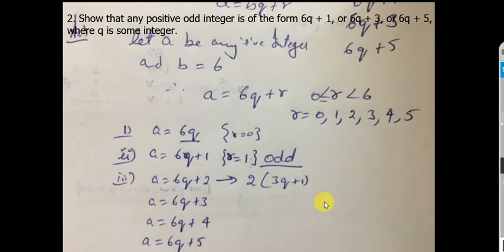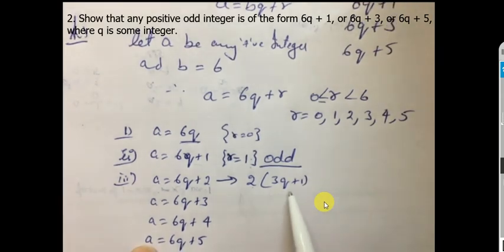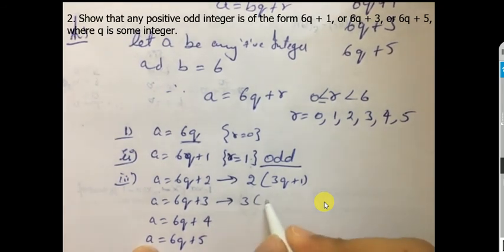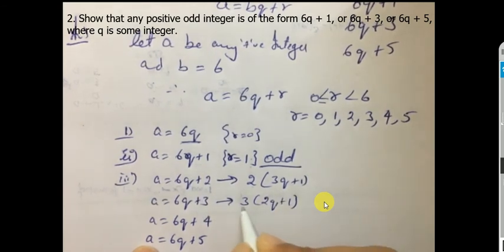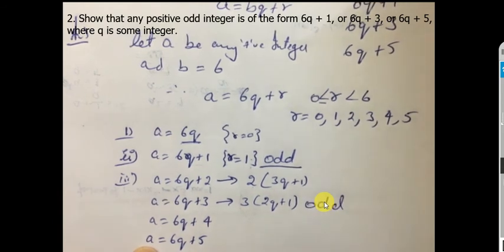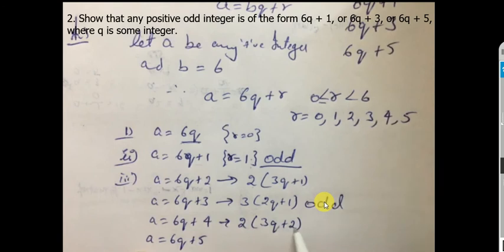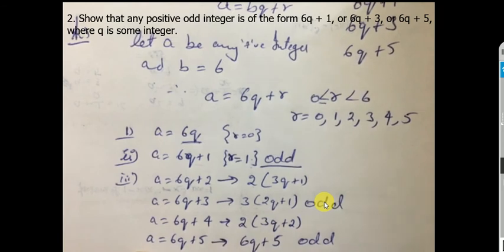So this becomes an even integer. Over here we can take out 3 common and it becomes 2q plus 1. Now this 3 is not divisible by 2. Therefore this will be an odd number. Then we'll check this. Over here we can take 2 common, it will be 3q plus 2. Again this can be divided by 2, so it is even. And last over here there isn't any common factor, it will remain as 6q plus 5 and it is not divisible by 2, therefore it is an odd number.